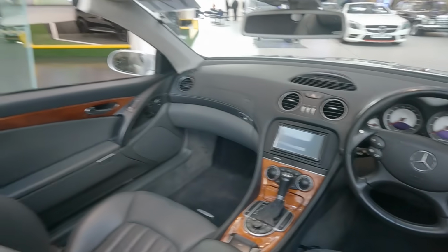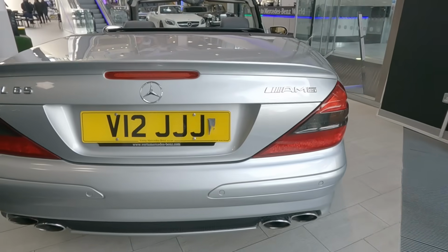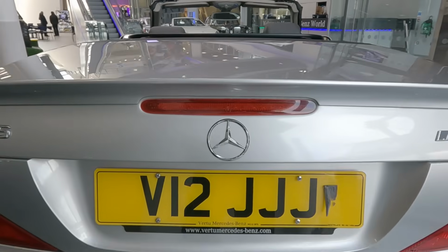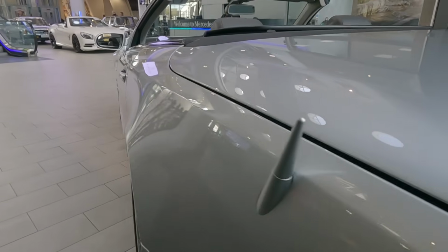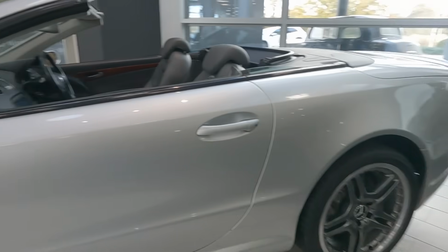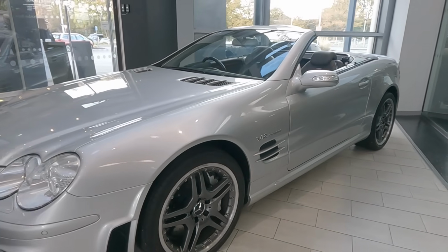Obviously this pretty similar engine was put in the Pagani Huayra, and I've had a very similar engine, the M275 this is, in the 65s. AMG bought out the 5.5 to 6 litre, the 5.5 was in the Mercedes S600, which I have. So smooth, loads of power, so I love these.